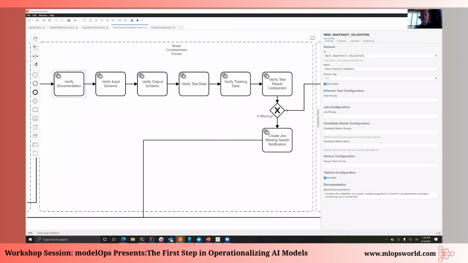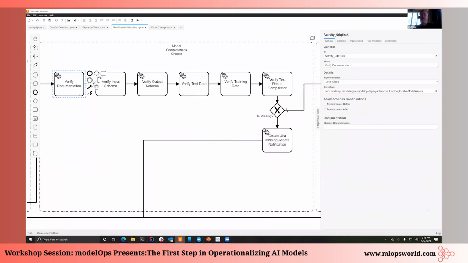So first of all, we just want a simple step to verify that there's documentation on this model. How we do that is we provide a delegate to examine each of the assets associated with the model in a wild-carded manner, so we can specify a multiplicity of items.